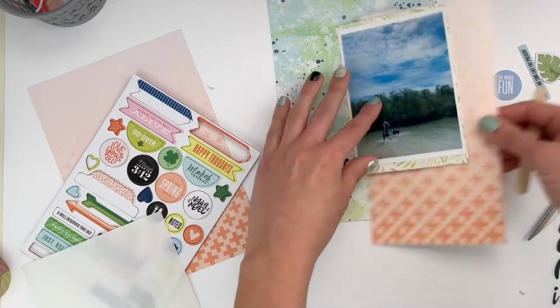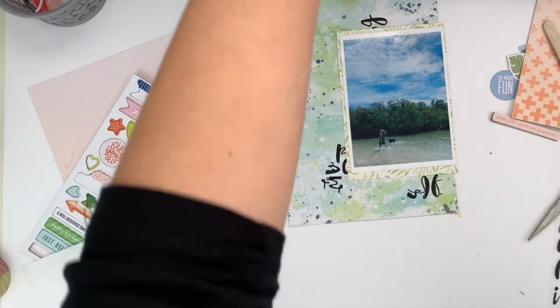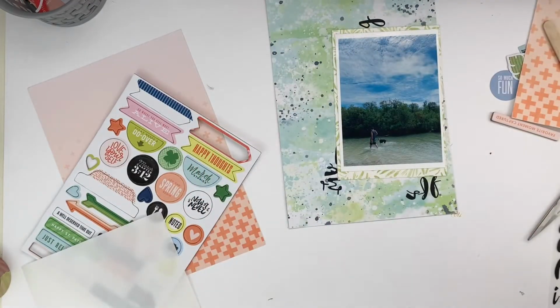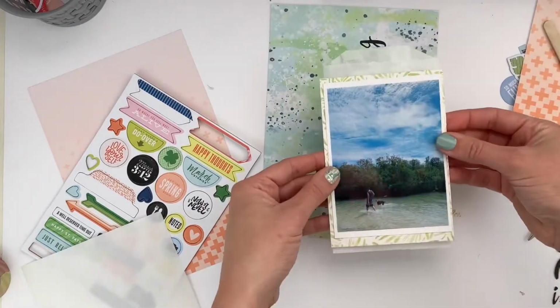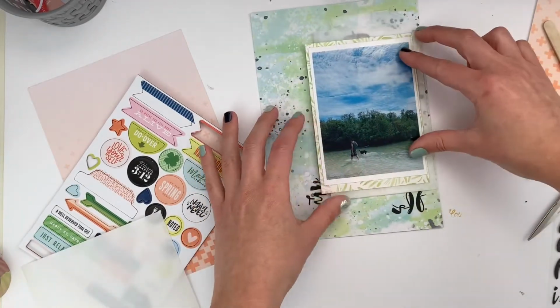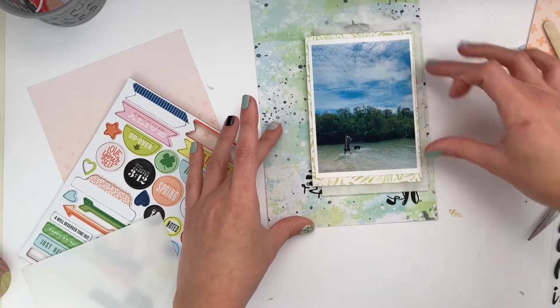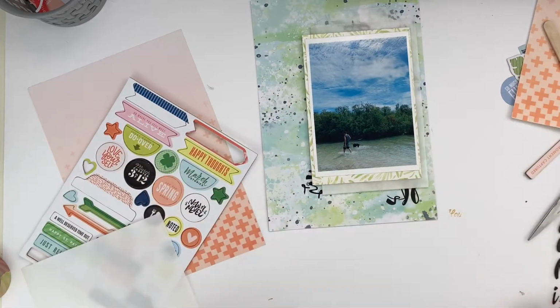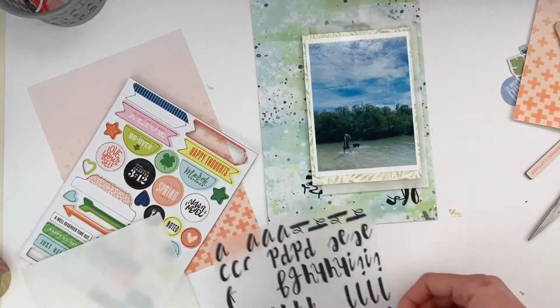You could also spell out specific words. Like for example, this is all about the dog beach. You could totally spell out dog beach as well. But I really wanted to make sure that I am making a big impact with my photo and that this alpha background is just adding on to the visual interest with all of these little details that are gonna come together to really make a big impact.